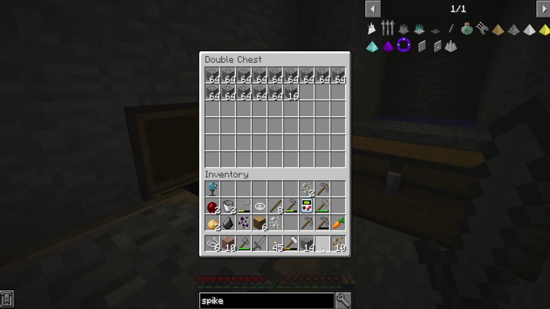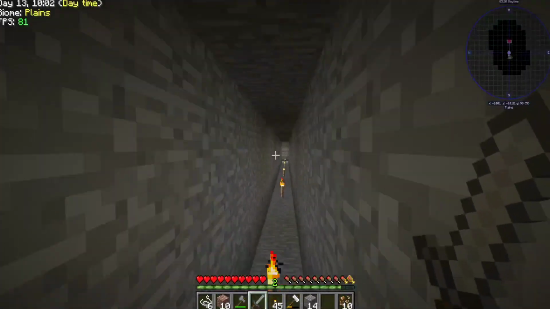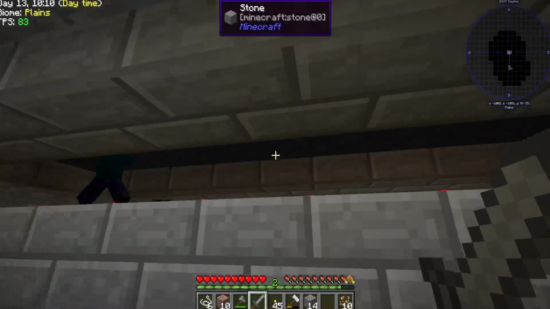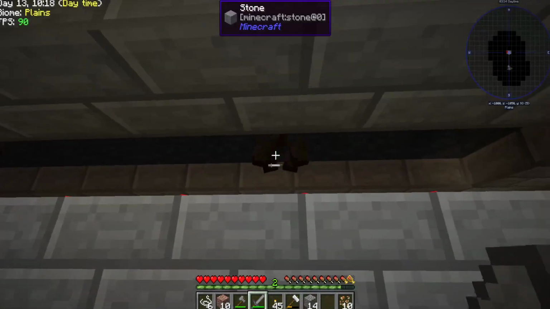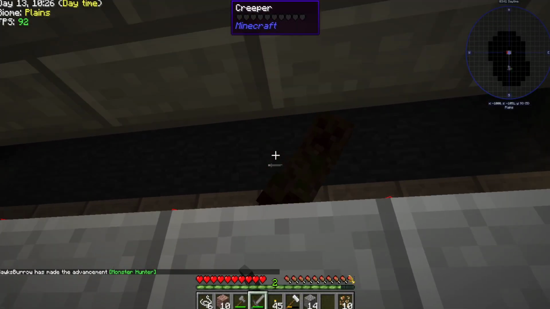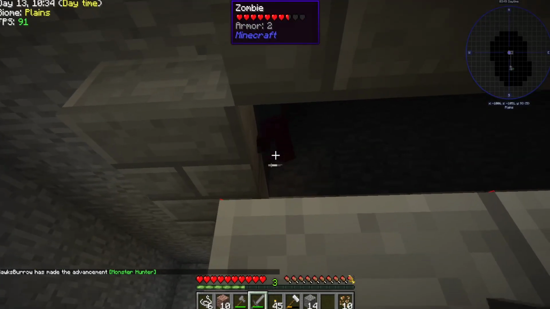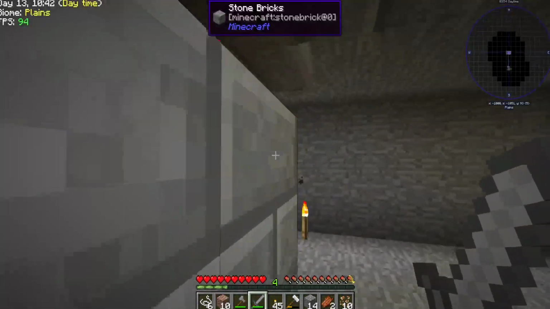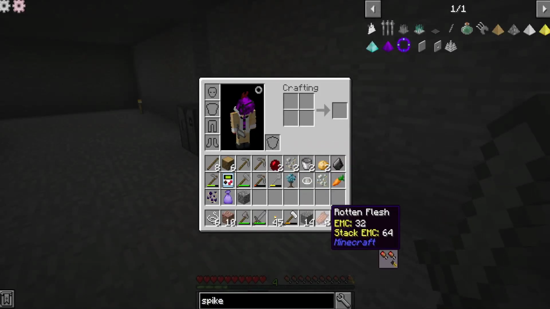Put these up. First sword of the series, yay! Oh. That's a creeper. Why does it have so much health? So it does work, and I'm happy about that. So we got 2 rotten flesh.